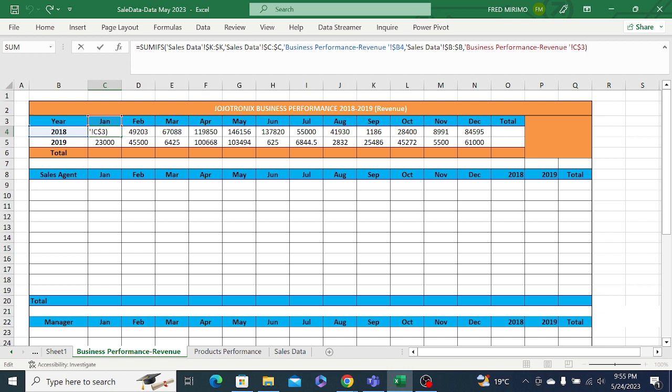Okay, Fred, just to reconfirm, for the C and the B, it is for us to put the dollars. It cannot be auto-omitted, right? For the business performance revenue, it is for us to put it. Yeah, by pressing F4 or by just typing it manually. Okay.